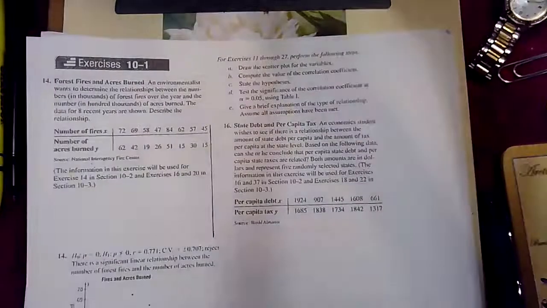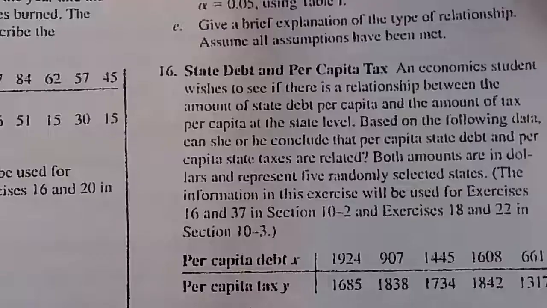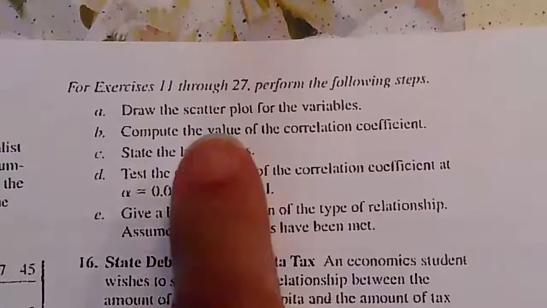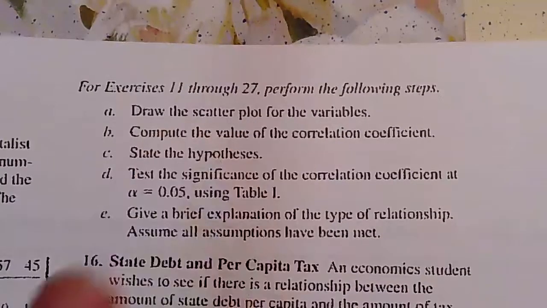Let me enlarge this from your ebook. They'll have us draw the scatter plot for the variables. We did that recently in our previous section, your previous homework 2.4. So we'll start off with making a scatter plot for our data. That's why we jump from 2.4 to 10.1, because it covers the scatter plots. So we go ahead and do this 10.1 right after 2.4.